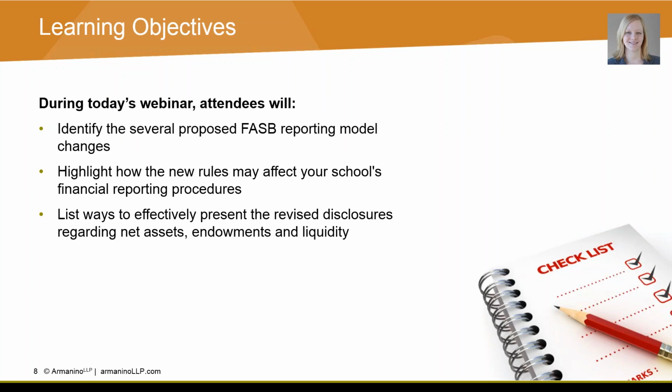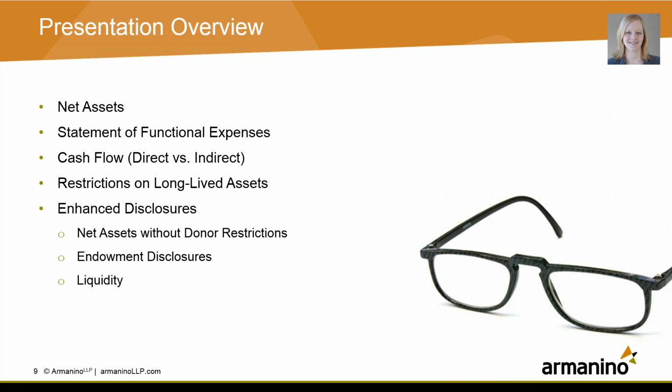Quick review of our learning objectives, again, for those of you here to join us for CPE. We're going to talk about and identify the several proposed FASB reporting model changes, highlight how the new rules may affect your school's financial reporting procedures, and look at ways to effectively present the revised disclosures regarding net assets, endowments, and liquidity. A quick review of what we're going to talk about today, and I'll turn it over to Matt.